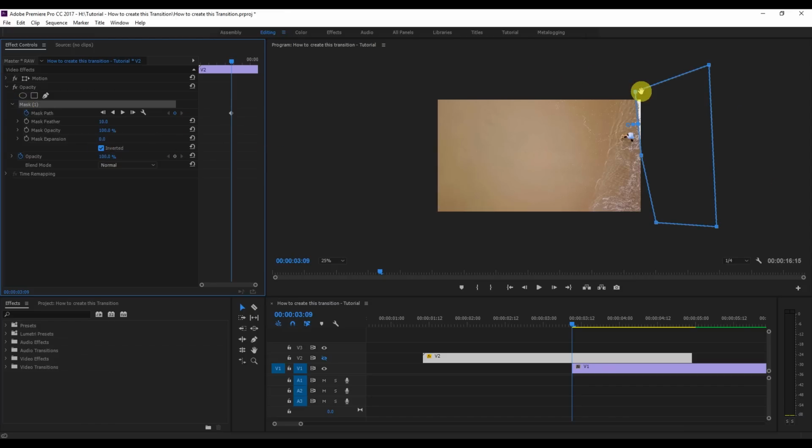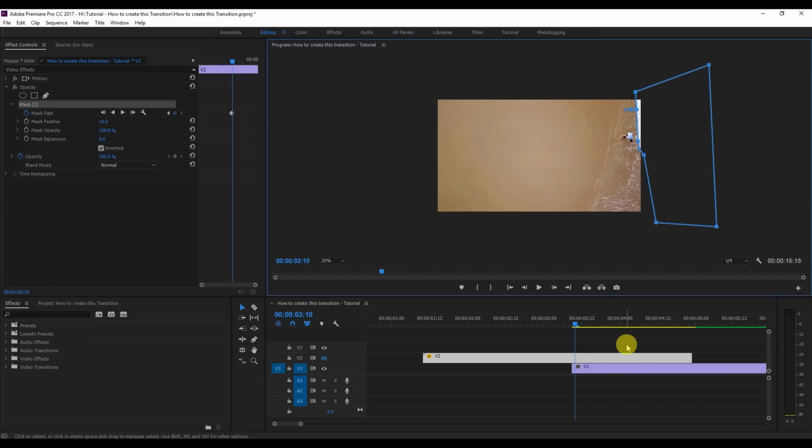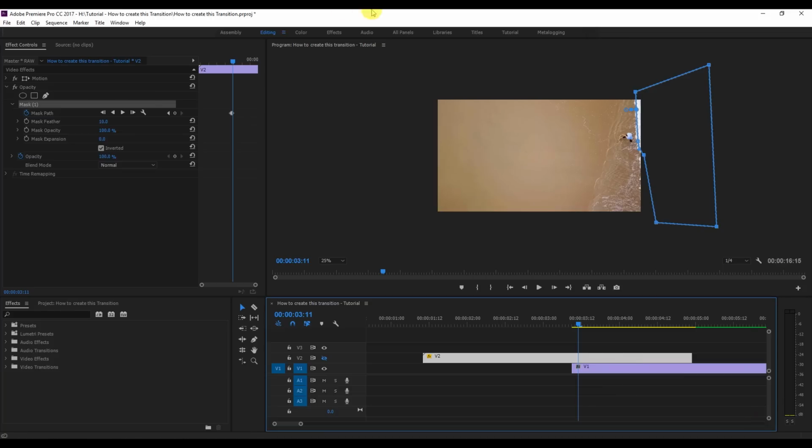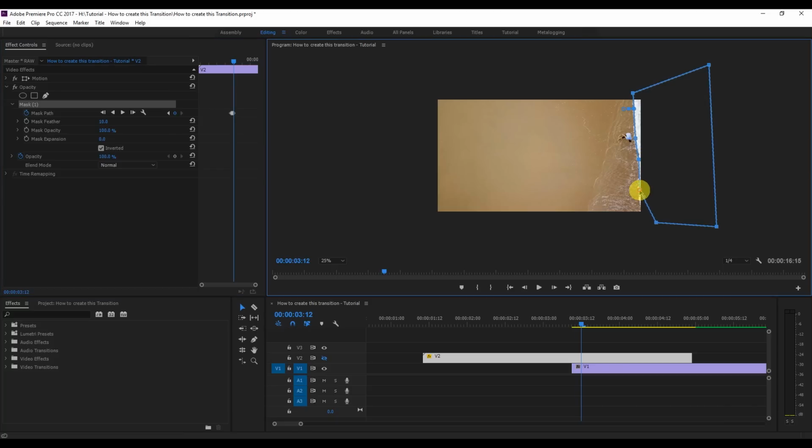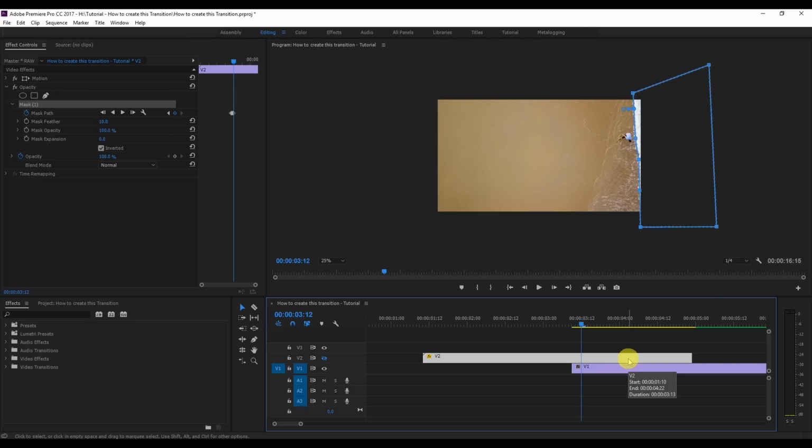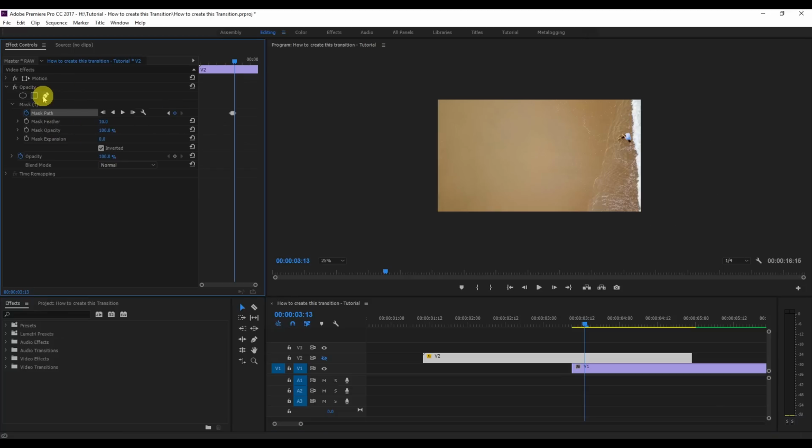Now we will go frame by frame and we're gonna increase the mask frame by frame. So let's go to the next frame. For that just click the right arrow key and you will go to the next frame and click the mask path again. Click the mask again and just increase this a bit. Yeah, that's fine. Okay, now let's go to the next frame. Click the mask path again, click the mask again, and just increase this a bit. Okay, go to the next frame, click the mask again, and just create some points. Yeah, that's it. Okay, now go to the next frame again, click the mask path again, click the mask again.